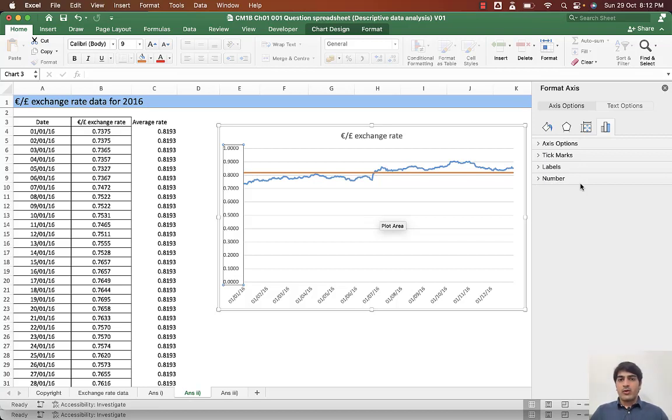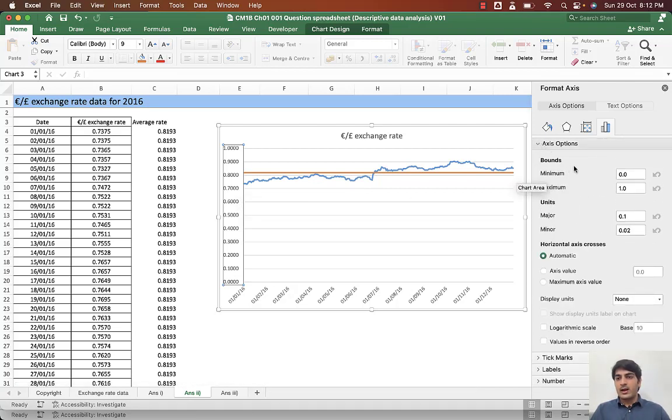So what we want to do is remove this space from 0 to 0.7 such that our y-axis starts from 0.7 itself. So I'll go to this axis options, and you will see a region called bounds. Bounds is basically the boundary or the limit on which you want to show your y-axis. If you see over here, the minimum is 0, which you can confirm over here, and the maximum is 1, which you can confirm over here.